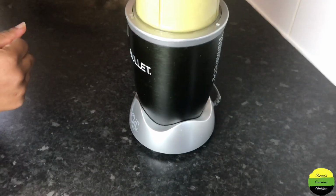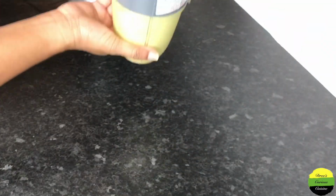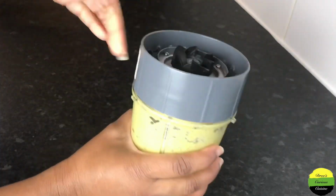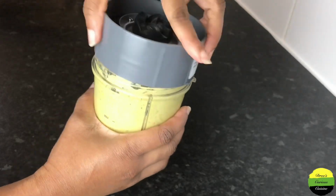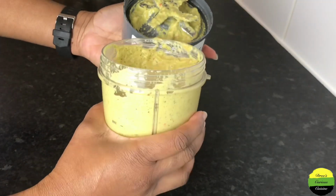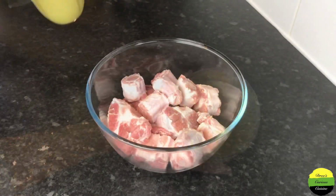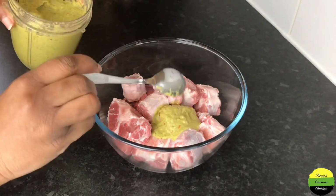and guys, you just use what you need and then store the rest of it in the fridge and add to any other food that you're cooking. It's just basically seasoning. It's so good. Okay, here it is, all done. Smell that. Yes, check it out. So season up time.